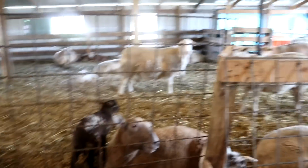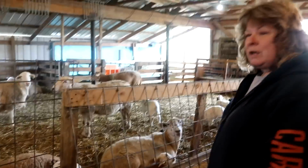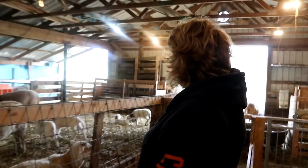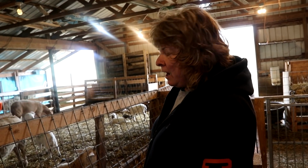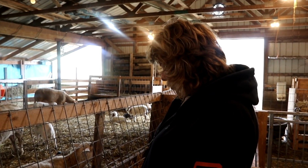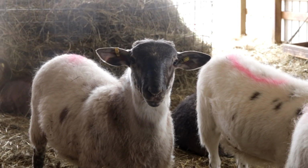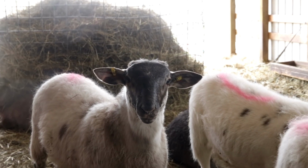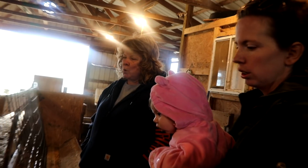They're so pretty. Where do they get the color from, Becky? The ram I bought. If you look on our website, you'll see Bronson. What breed is he? He's full-blood Katahdin. You have to choose your rams. If you want color, then you choose for color. At auction, will it bring more money if they're colored or white? Yeah, at the auction, they just want white. They look at them for meat.